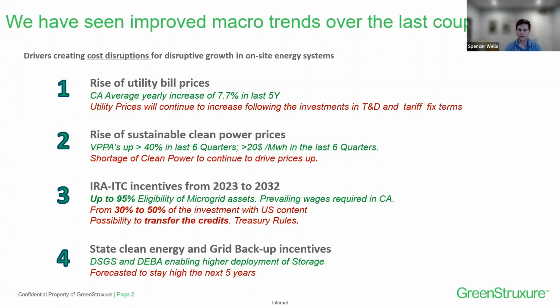The third boost that really helped the industry and our addressable market increase was the passage of the IRA, the Inflation Reduction Act, basically a set of federal regulatory incentives, specifically the federal tax credit, or ITC, the investment tax credit, that has spurred a lot of investment. Previously, in 2022, this tax credit was set to sunset and level off at a much lower incentive value than what was passed in the IRA. So that really helped. And then number 4 is the local grid and utility landscape.